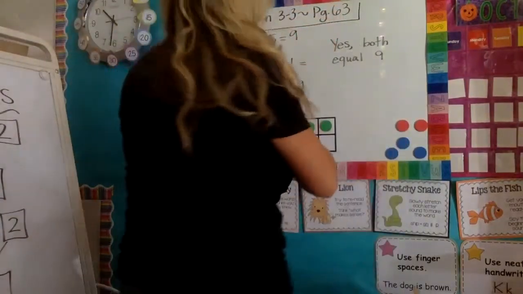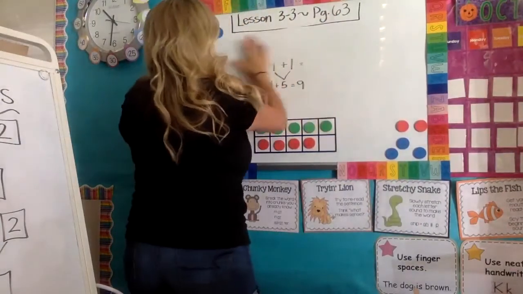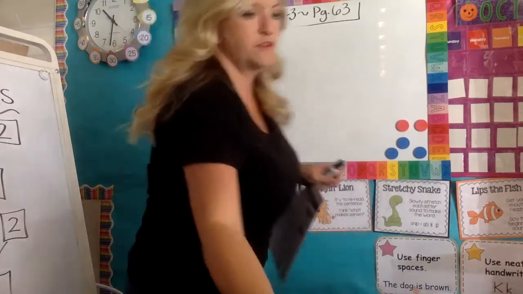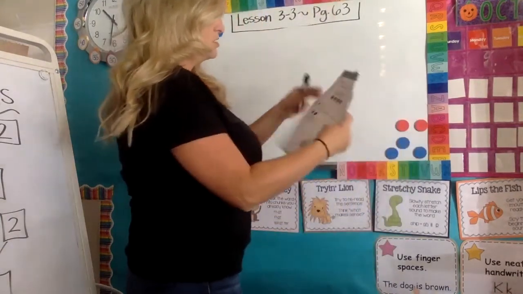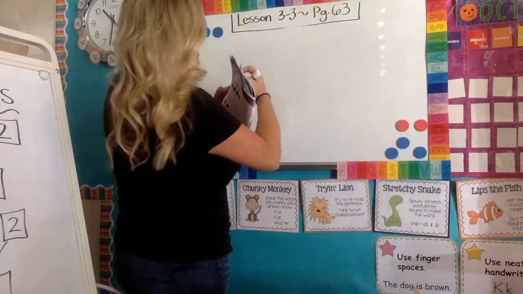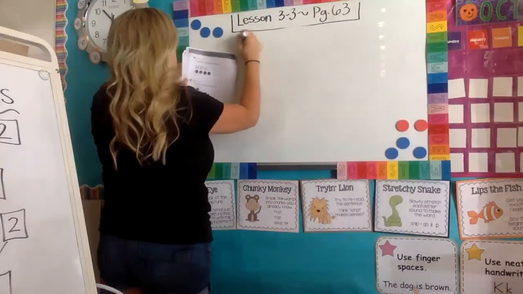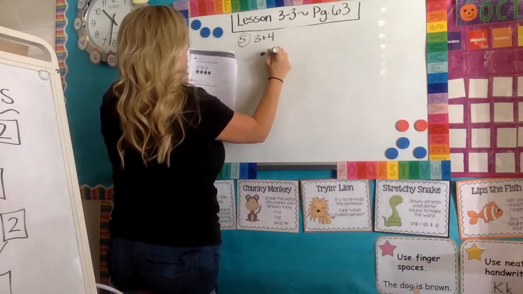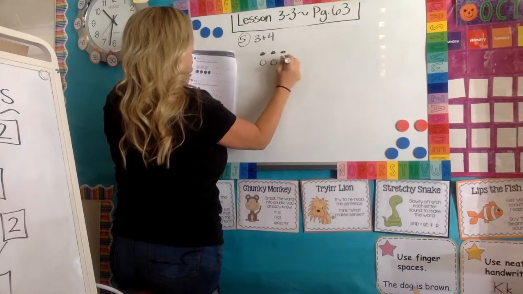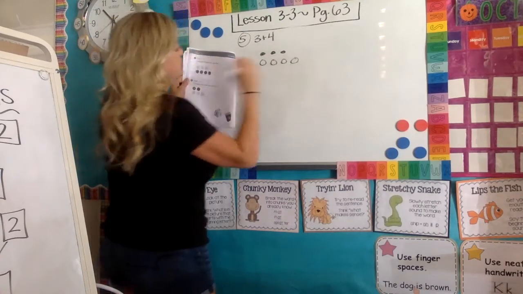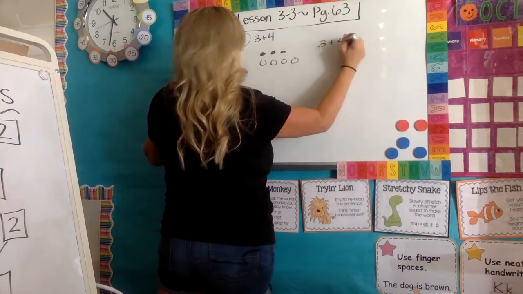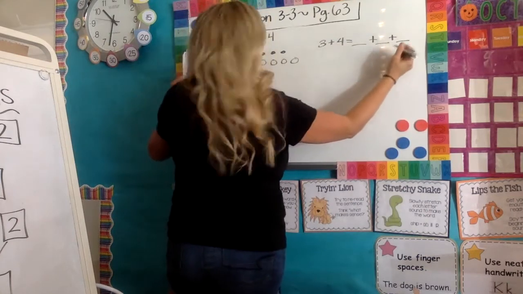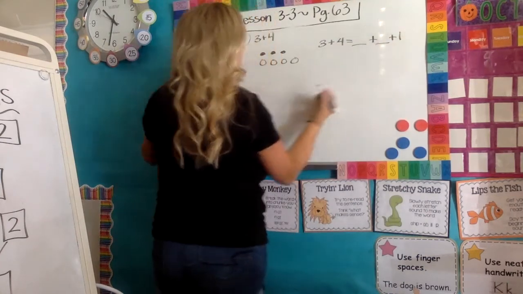So there's more than one. I'm going to erase this. I'm going to take this off. All right. So it says 3 plus 4. I love this model. I think it's really helpful for you guys to see. This is number 5. 3 plus 4. I have 1, 2, 3 and 1, 2, 3, 4. One of the ways they did this is it's 3 plus 4 equals blank plus blank plus 1, okay?